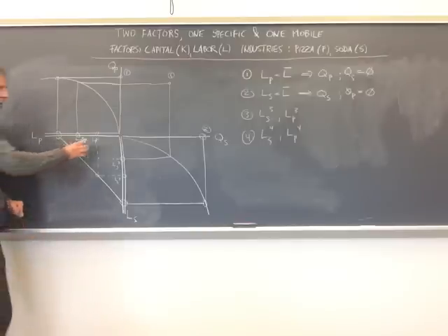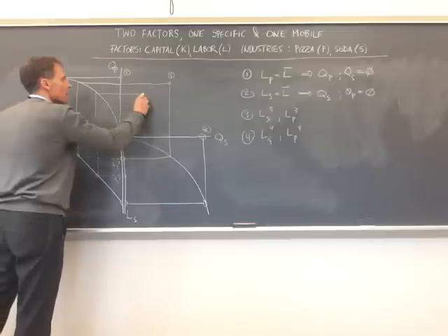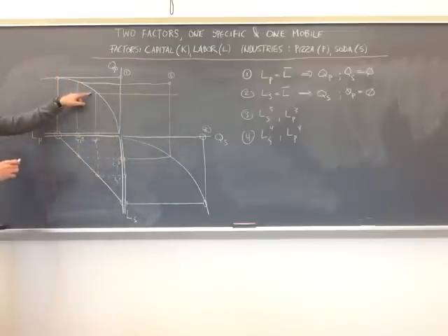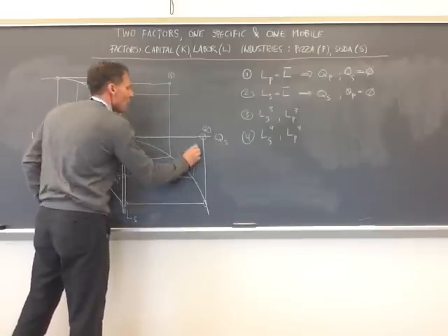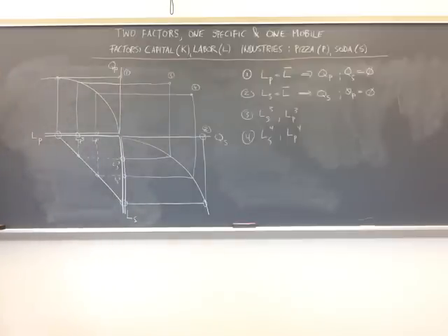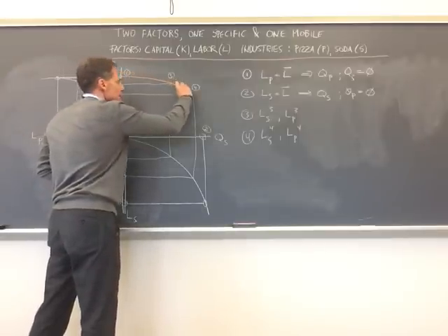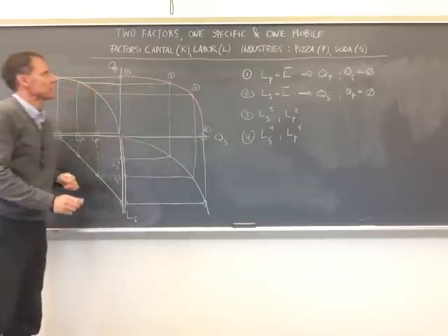Again, the allocation of labor completely determines output, so we can go up and see how many units of pizza are being produced and how many units of soda are being produced. And of course, you can see that I could just keep doing this, just move workers from one industry to the next one, figure out how much output they're producing, and then I could trace out a curve that will look something like this.